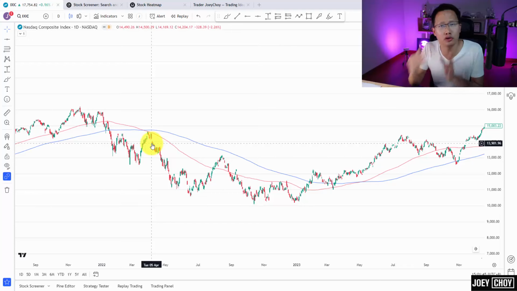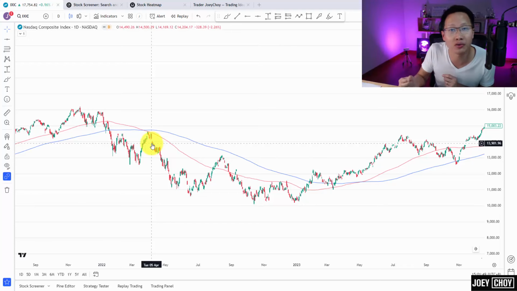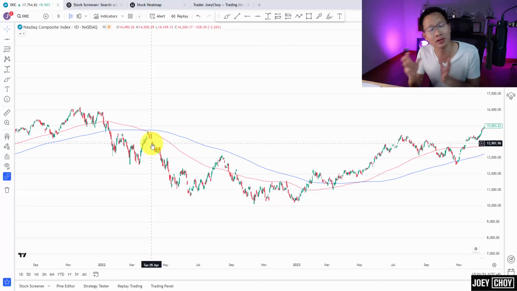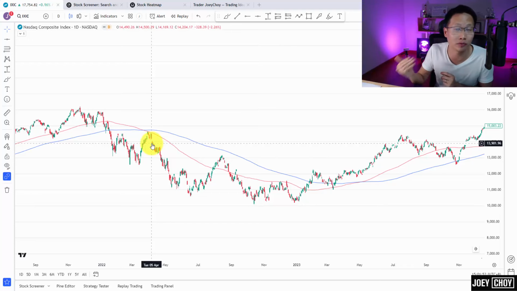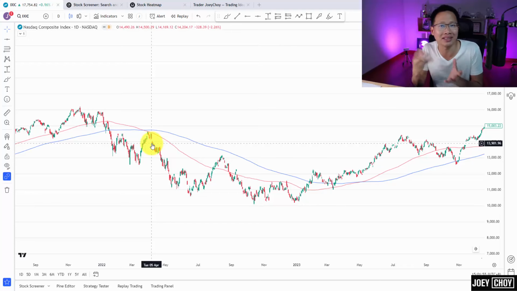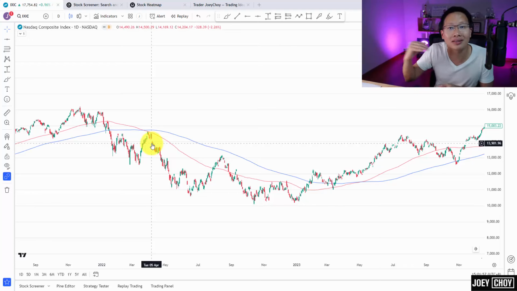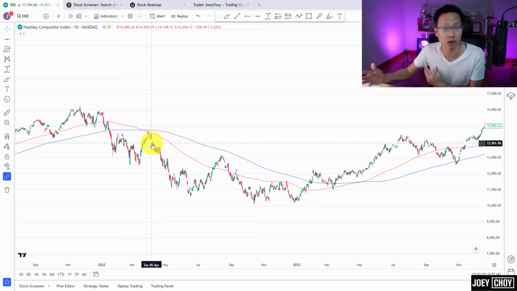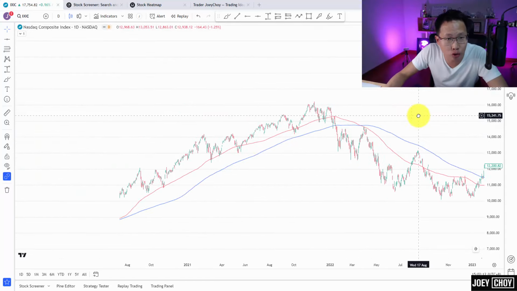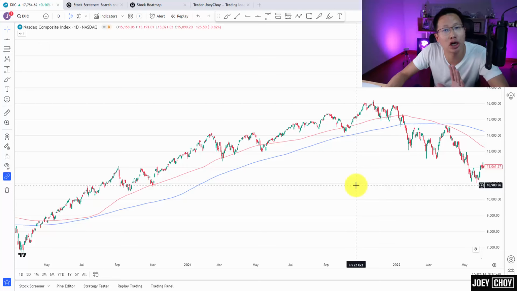In order to use moving averages, we first of all want to know why we want to use a certain period of moving average. For example, the 100 days moving average and the 200 days moving average are for me to gauge the longer term trend. I say again, the longer term trend, not the short term. The longer term trend could be up to 6 months to a year or maybe 2 years. That is how the longer term moving averages can be used. So this is the Nasdaq Composite Index, and based on these two lines that gauge the longer term trend.